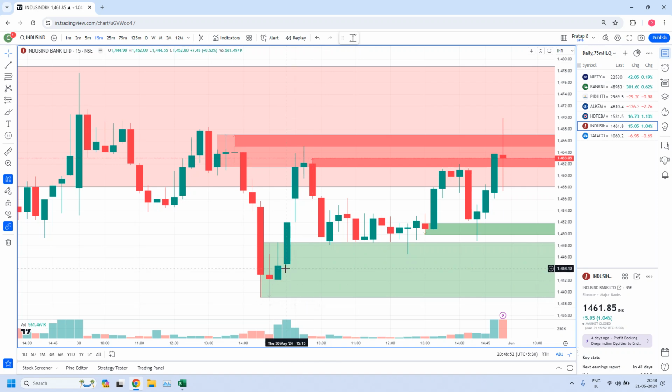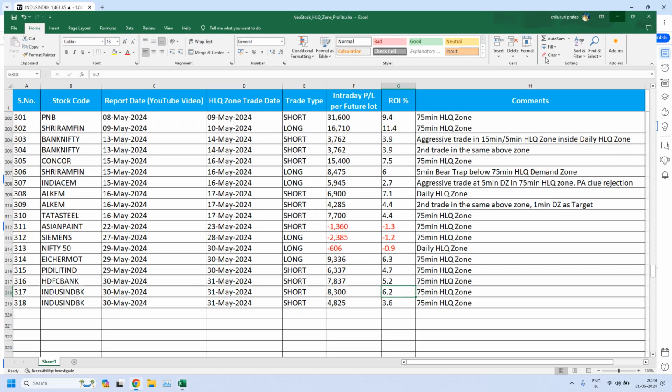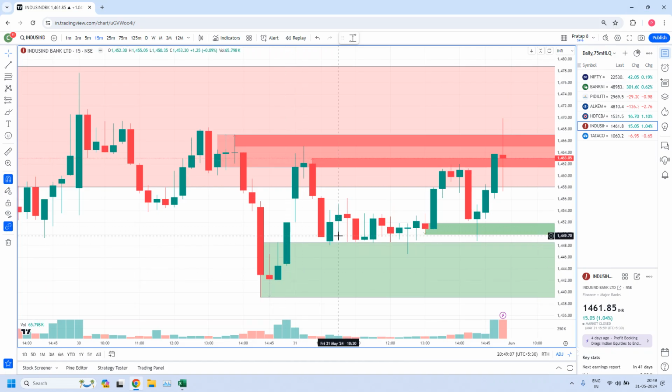When I am explaining in the classroom, I will be showing you, okay, now it achieved your target. You will also feel happy by seeing this. Okay, it achieved target, gave you 6.2% ROI, excellent trade, that way you feel happy. But you never get it out. Why did I use type 1 proximal here? Sometimes why am I using type 2 proximal? Such kind of doubts you should get in your mind. So this is the reason.